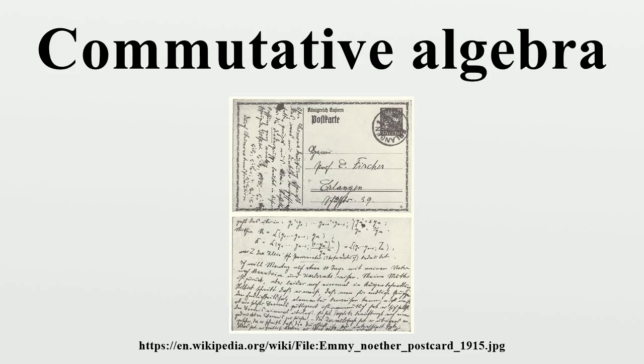Main tools and results. Noetherian rings. In mathematics, more specifically in the area of modern algebra known as ring theory, a Noetherian ring, named after Emmy Noether, is a ring in which every non-empty set of ideals has a maximal element. Equivalently, a ring is Noetherian if it satisfies the ascending chain condition on ideals, that is, given any chain, there exists an n such that the chain stabilizes. For a commutative ring to be Noetherian, it suffices that every prime ideal of the ring is finitely generated.